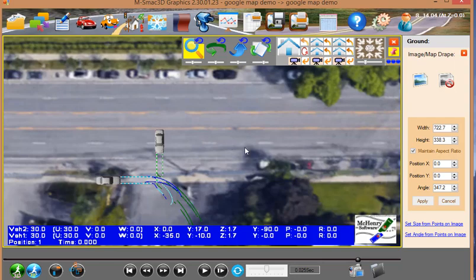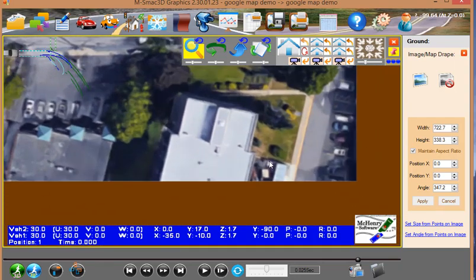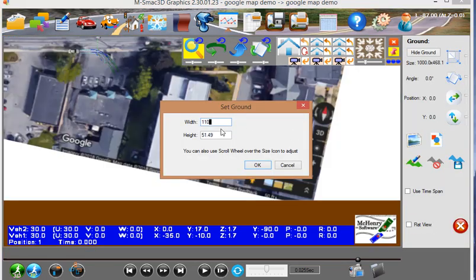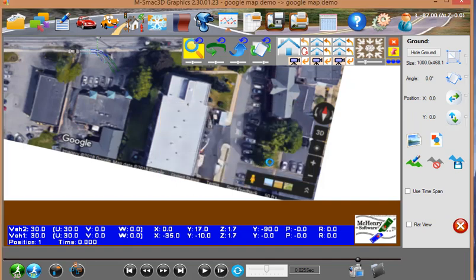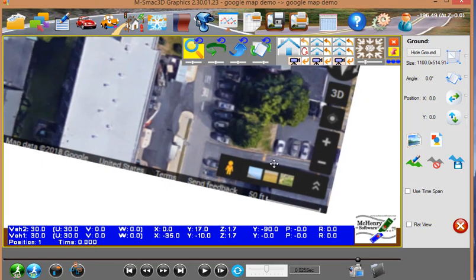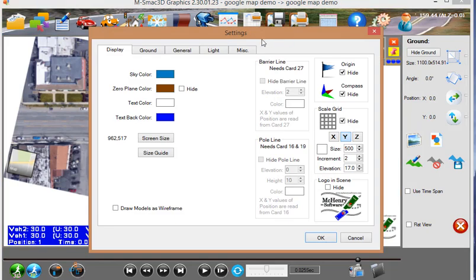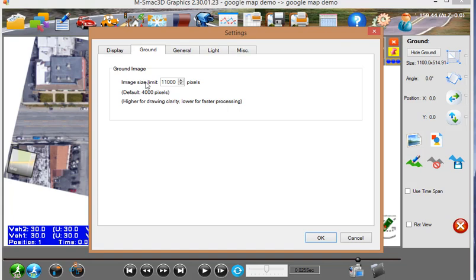So again, the scaling, wanted to mention that in Google Maps in the bottom corner, and I guess we don't have the full map showing here, so we can make this a little larger, 1100. And there's your scale. One other thing for when you're bringing in pictures, if you have a very high resolution, there's the gear here where there's a number of options. And in the ground, you notice that the default is only 4,000 pixels or 4K. We set it to 11. If you need more, you can set it here. We just have a default, and obviously if you have a much larger picture, and you run into any problems, you can set this to a larger amount.